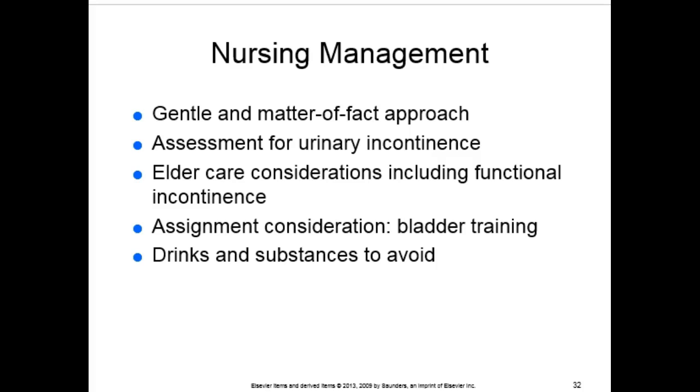Space fluid intake and give most fluids during the day. Discourage intake of bladder stimulants such as alcohol and caffeine. Help the patient ambulate at least 10 minutes, an hour or two before bedtime, because activity helps to mobilize fluid. They may have a condom cath applied for males or a moisture-proof pad or pants for women at night, because it's not practical to continue a voiding schedule every 3 to 4 hours at night because that would disrupt their sleep. And then give positive reinforcement for any small successes.